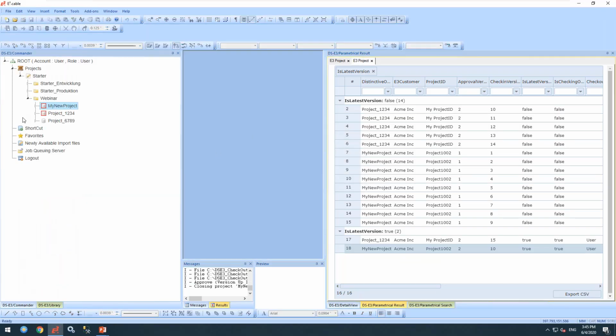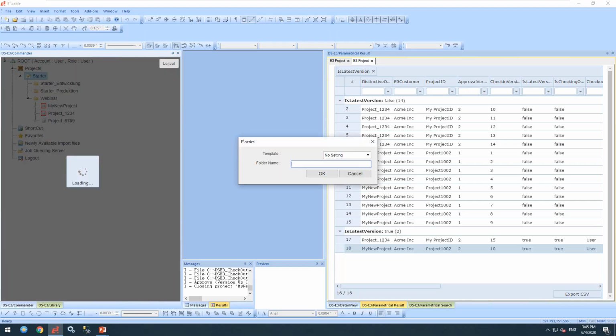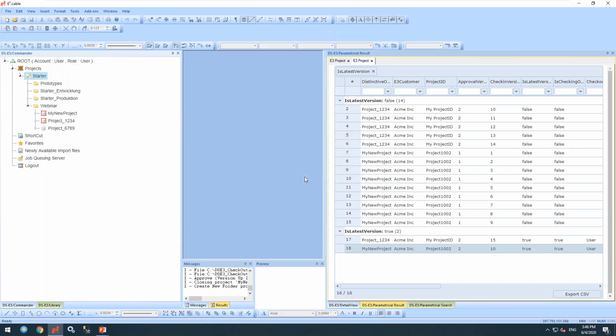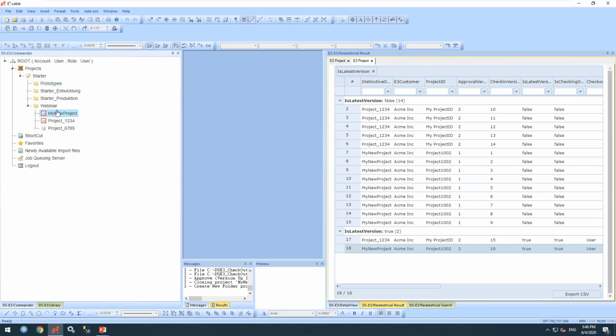The last little bit that I want to show you is if you want to quickly reuse an existing project. So now I'll just create a new folder. We'll call that prototypes, for instance. So I'm going to create a new folder, which is going to hold my prototypes. And this new project that I've just created, I want to use as a basis for a new project, which is going to be a prototype machine.